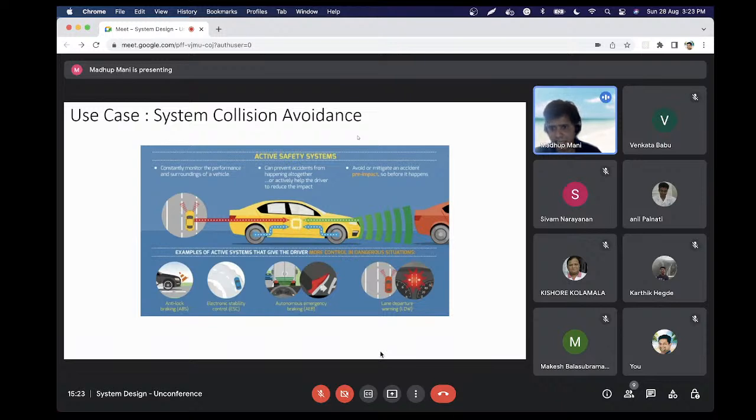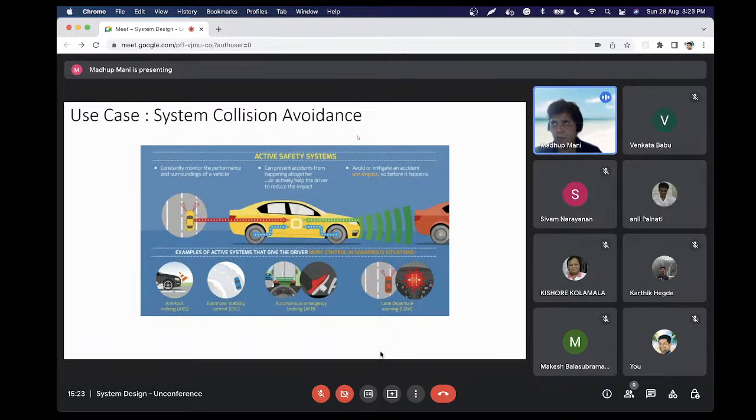Suppose the distance between the cars is decreasing and the speed is increasing, then there is a high probability of an accident between the two cars. That is how they do the computations, and in that case the ECU component will be there.